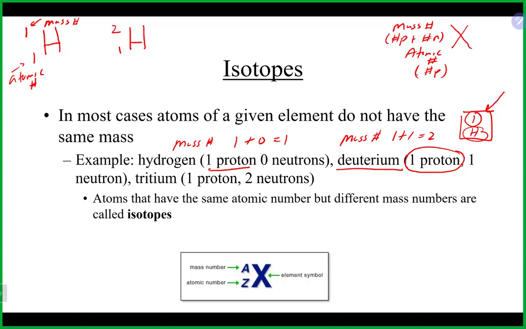Now we come to tritium, which is the radioactive version of hydrogen. And again, maybe it doesn't sound like hydrogen to you, but when it says 1 proton, I'm still going to go to the periodic table and find my hydrogen symbol. And it's still going to have an atomic number on the bottom of 1. In this case, though, it has 1 proton plus 2 neutrons, which would give me 3 for the mass number. And 3 would go up on top. So although they all go by different names, they are all ultimately still the element hydrogen. Again, the difference between them is the number of neutrons that they possess.